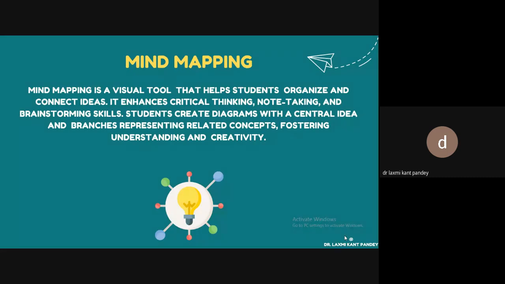So this is a very important method, mind mapping. It is mainly used for certain topics which are very tough, and students are not able to understand in a simple way. For that, you can use brainstorming. This is called the mind mapping method, to understand the topic in an effective manner. Next.